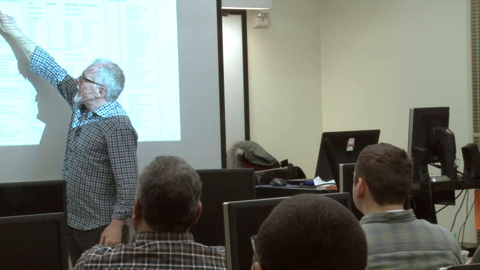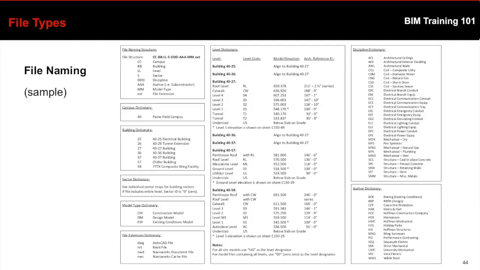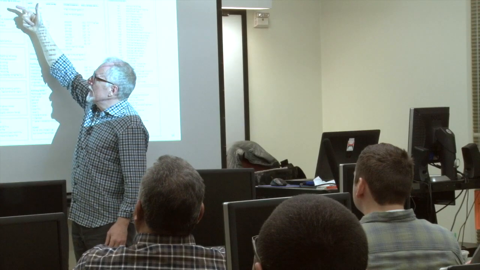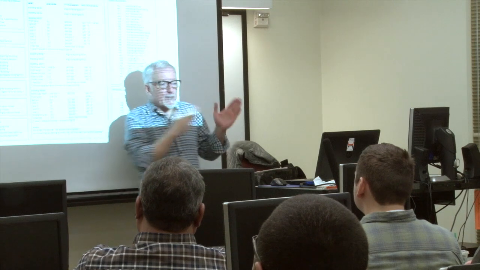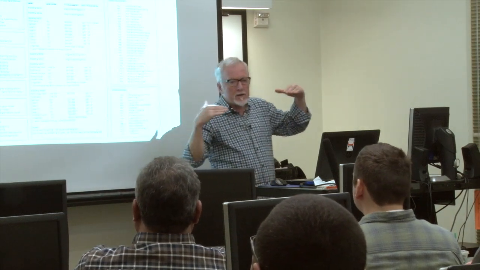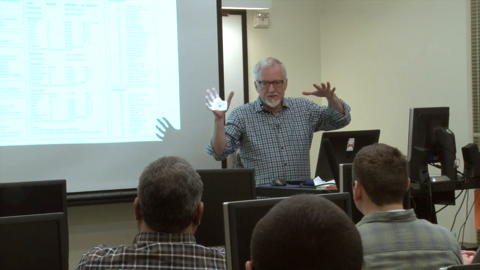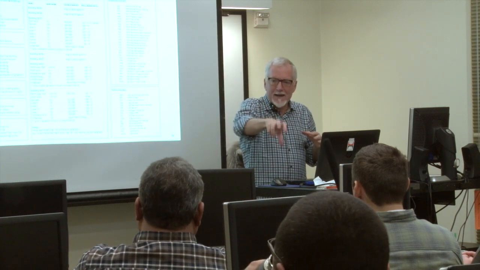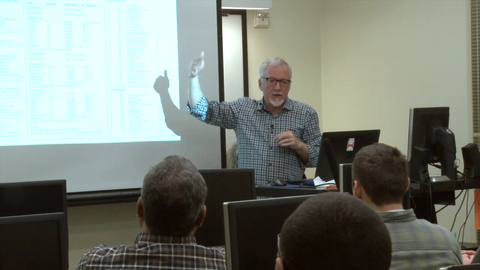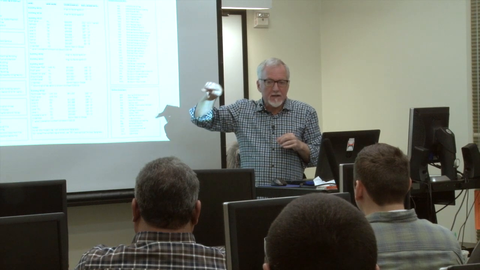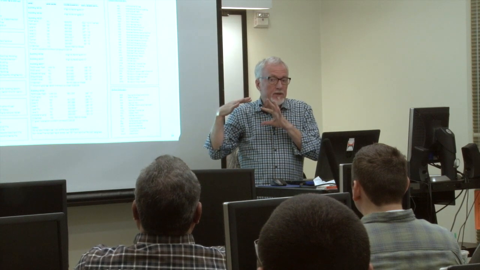Sorry, I know you can't see this, but the file names are in these special data fields, and it goes campus, then building, then level, then sector, then discipline, then author, then model type, and the file extension. So we break it from big to little. At first it looks really random, like a bunch of penguins on a rookery, they all look the same, but the mom penguin can go in and find their baby every time because they see the pattern. The idea is to create the pattern so that when you're looking at these file names, you're focusing in on just the discipline or just the author or just the level, and you're able to work with these files really effectively.